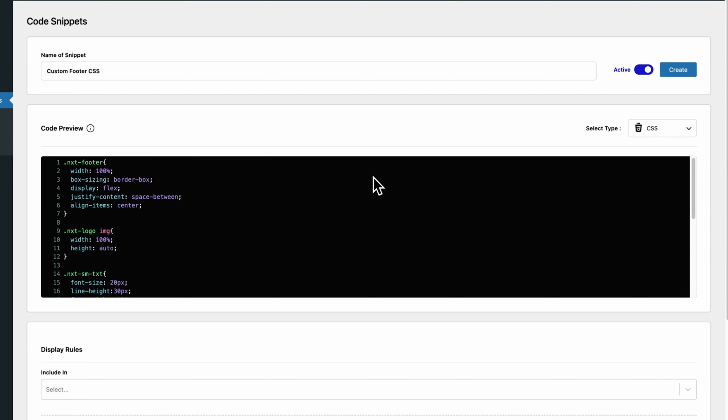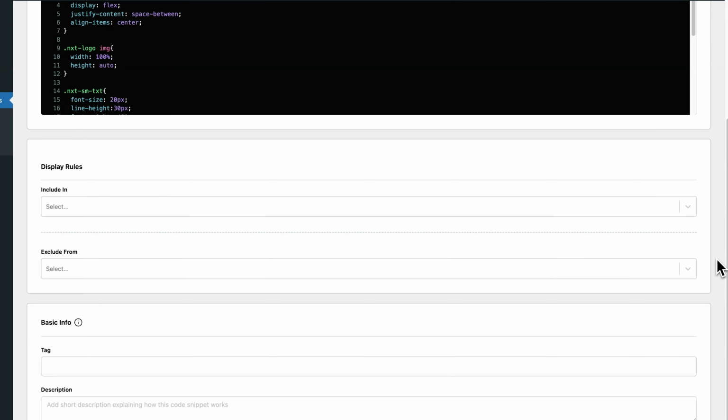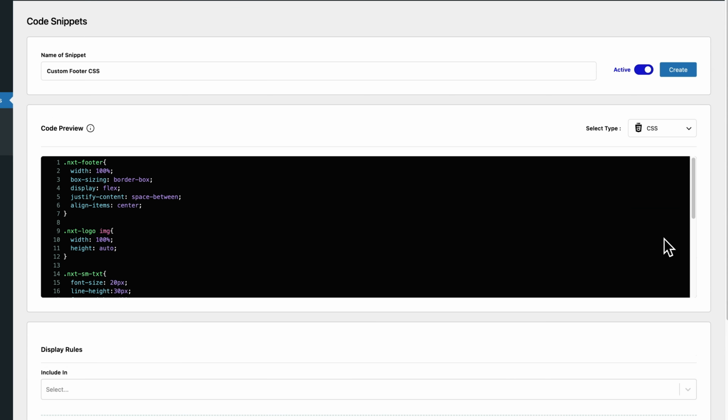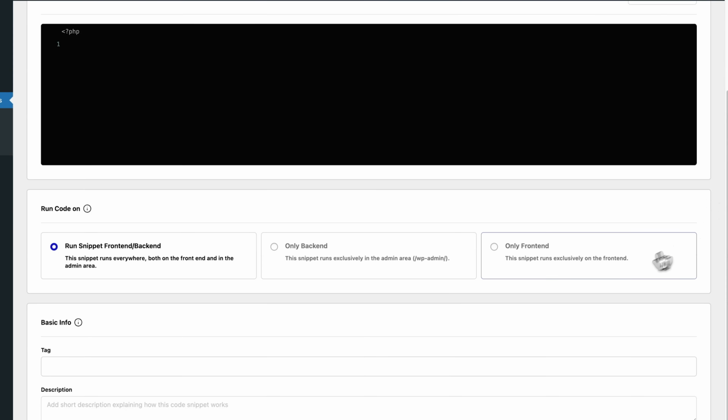Now, depending on your snippet type, Nexter also gives you the option to decide where the code runs. With that said, it's time to break down how you can control where your code snippets run using the Nexter extension. Firstly, it's pretty straightforward and gives you a lot of flexibility. For PHP snippets, selecting frontend means your PHP code will execute on the parts of your website that visitors see and interact with.